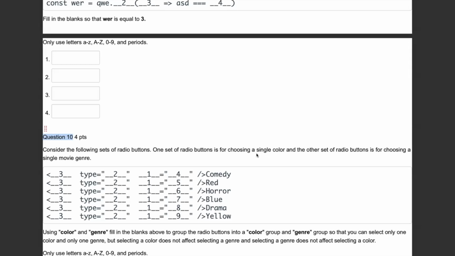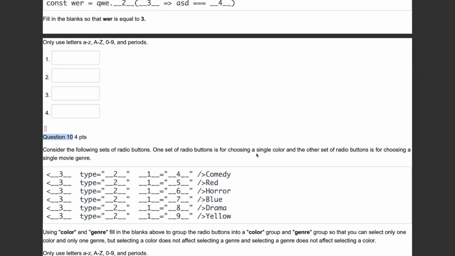Then here we have another attribute, and they're all the same. And then we have all these values. We don't know, 4, 5, 6, 7, 8, 9. It says one set of radio buttons is for choosing a single color, and the other set of radio buttons is for choosing a single movie genre.